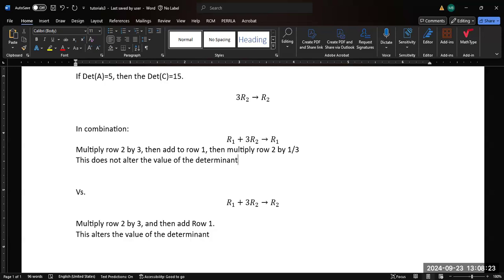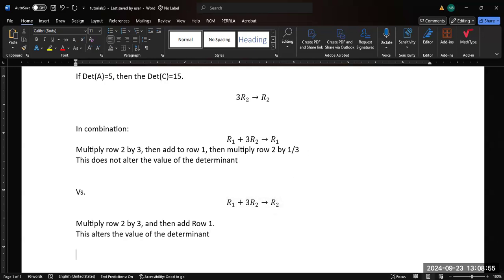So again, keep this in mind when you're doing row operations, particularly when you're using row operations to calculate the value of a determinant. If you are careful about the way that you do your row operations, you can frequently avoid having to deal with your row operations further affecting your determinant. And only the ones that you scale deliberately are the ones that you will have to keep track of.